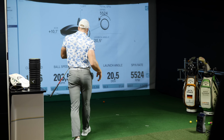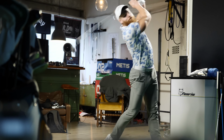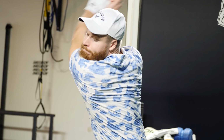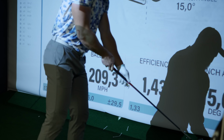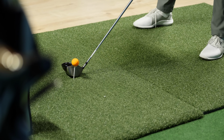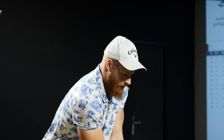Getting faster, 203. Slowly but surely, it's flattening. Best ball so far, 206. Getting there. We're getting there. Woo! There's a 210, 209. Getting there. Ooh, big time. Big time. Big time.